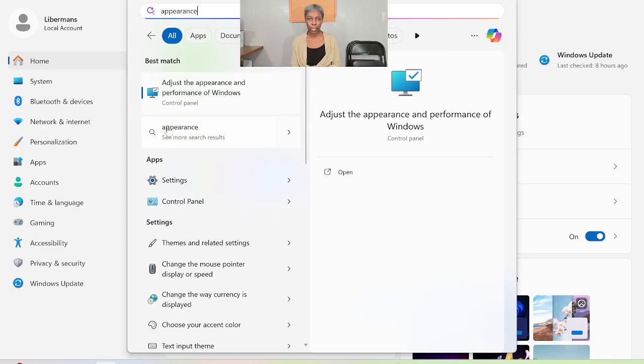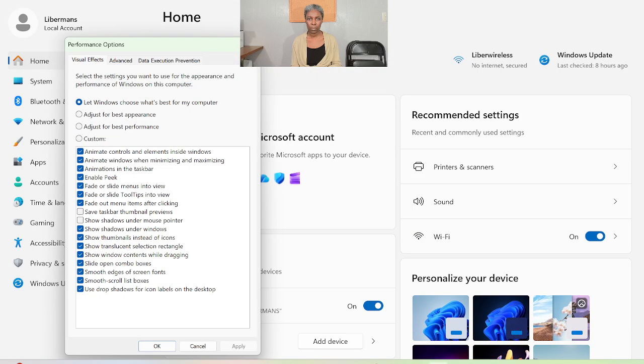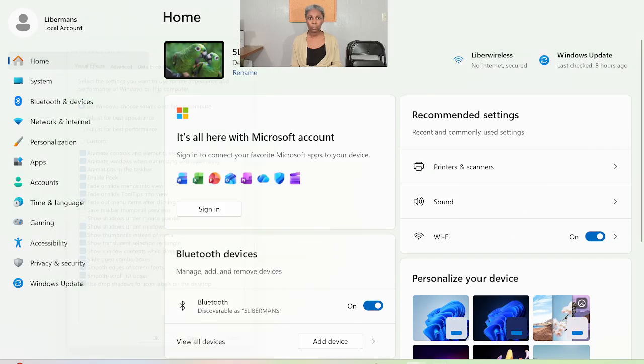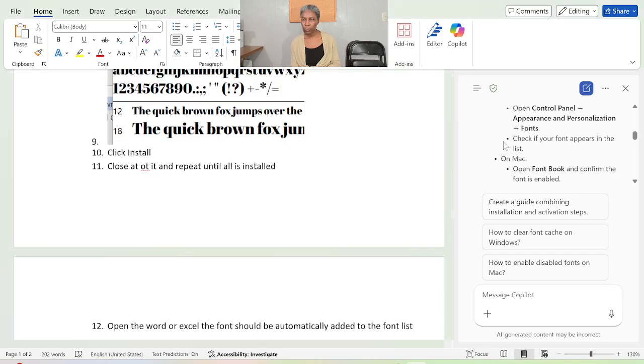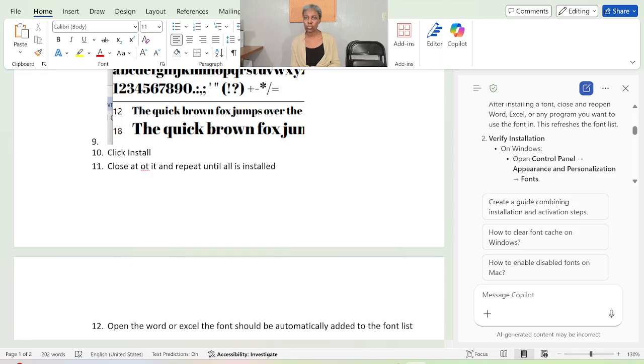So you will do that. No, it's not what we are looking for. But I thought it would be in the setting. And appearance should be somewhere there. But we are not going to spend too much time in it. In the control panel, appearance and personalization. So it's not in the setting.